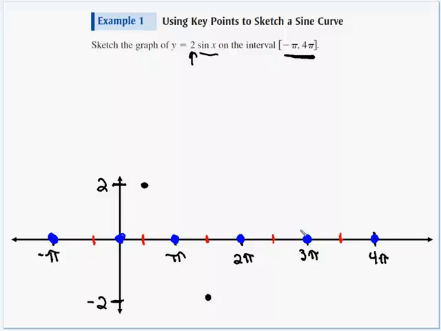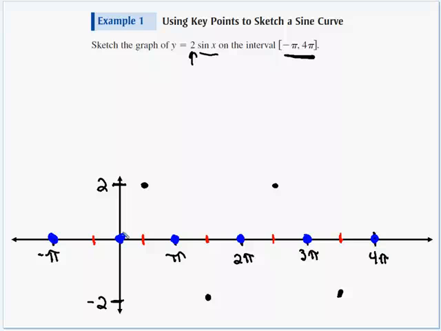In between 2 and 3 pi, we're going to have another hill that peaks out at 2.5 pi at a height of 2. And then back down to a valley here at -2 below 3.5 pi. And the same will occur on the other side. We'll cover that after we sketch in the graph that we have so far.